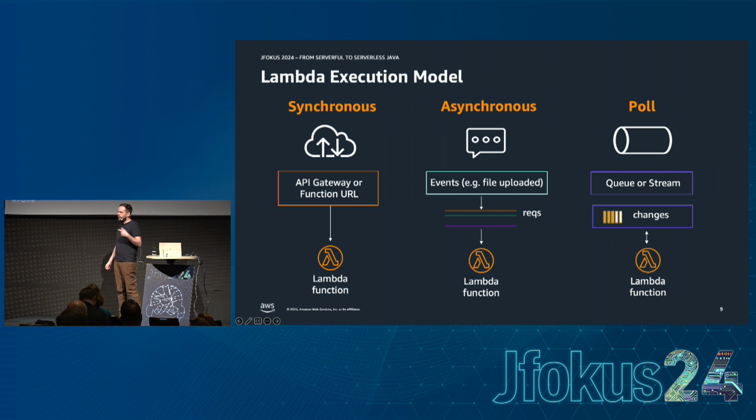The second one is that Lambda functions can also be invoked asynchronously. That means, let's say I react to an event, something was uploaded to an S3 bucket or any kind of file storage. That system says, okay, a file was uploaded, but it is not really interested in getting any kind of response. So it just fires and forgets the event, and Lambda makes sure to eventually process it, but it's not guaranteed exactly when that will happen. We just know it will happen eventually. That would be an asynchronous invoke.